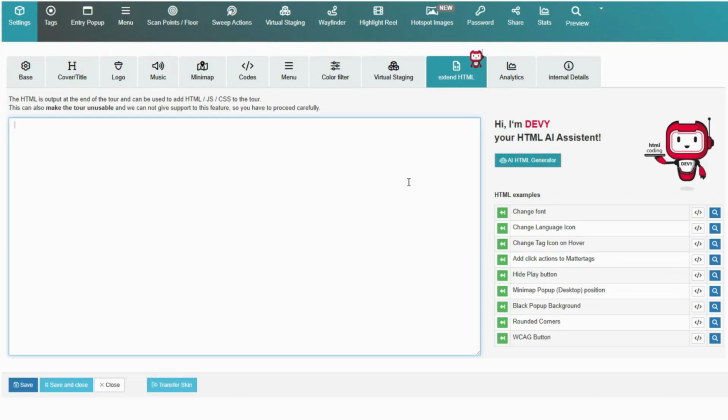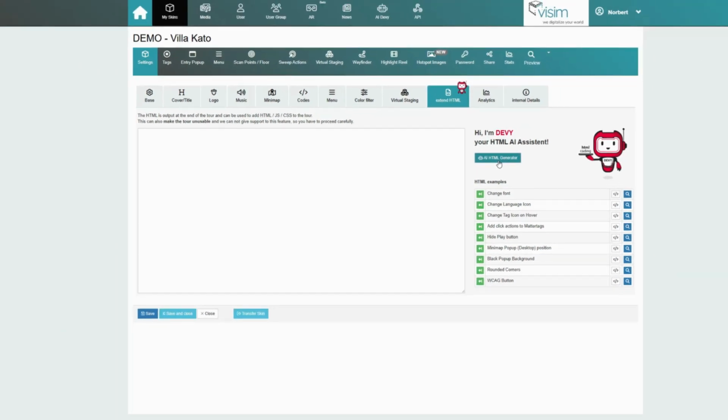Towards the end of last year, we developed the AI component for Extend HTML. This is essentially just an AI bot. We've named it Devi, so it's like our little junior dev that is able to provide appropriate code for different types of skins. It is trained on the MPskin backend, on the code structure, and on the different functionalities MPskin offers. We'll be starting straight by just giving it a try.